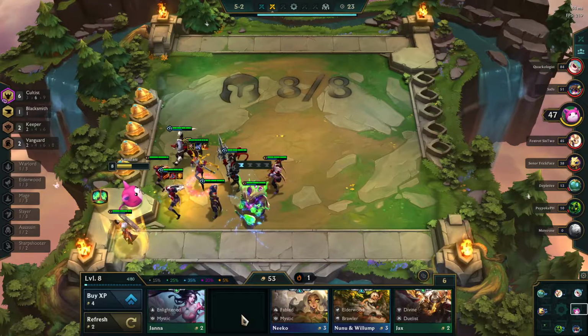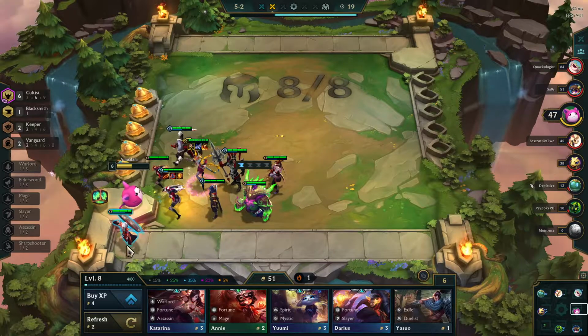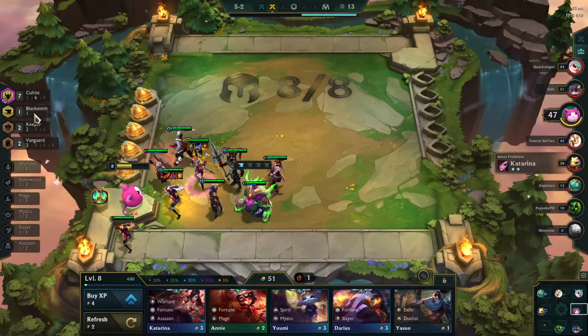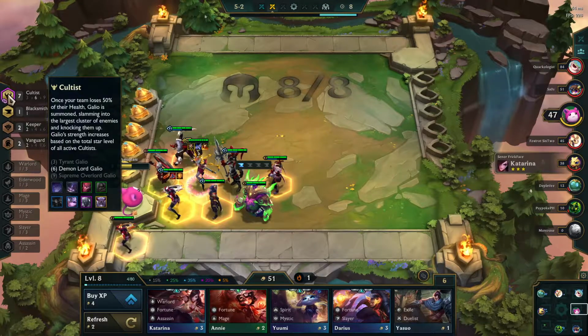Alright, so there's a cultist. And actually, I will stick him in for Sever. So now we're at 7. We're still missing 2. Let me look.